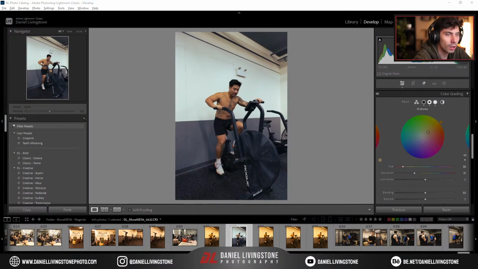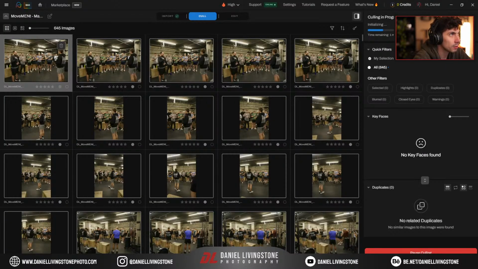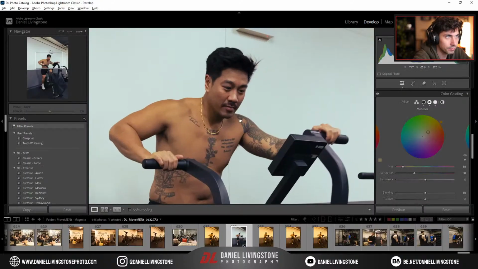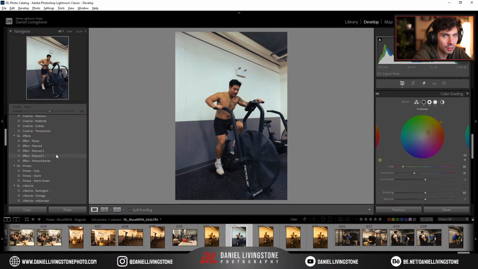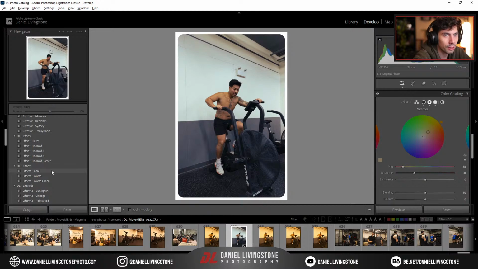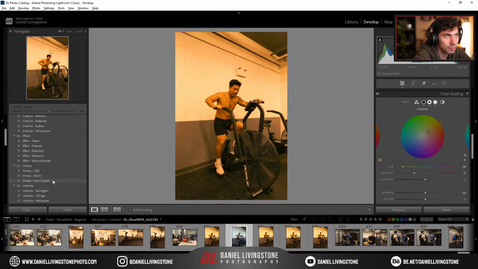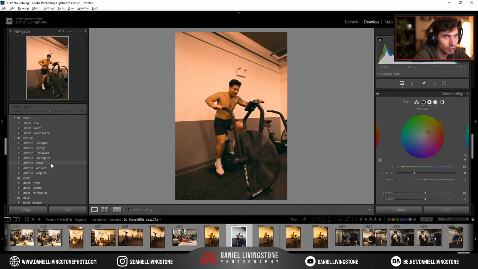So, checking out Aftershoot, we've got a little bit of extra time left on that. So in this example, I can show you a bunch of other presets that I've created that are more for color grading, that are going to have some interesting effects that aren't necessarily accurate, but add a neat effect to the picture.